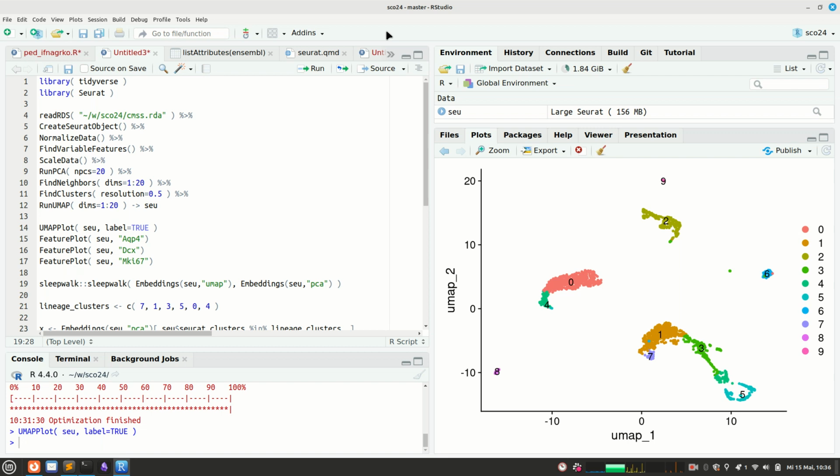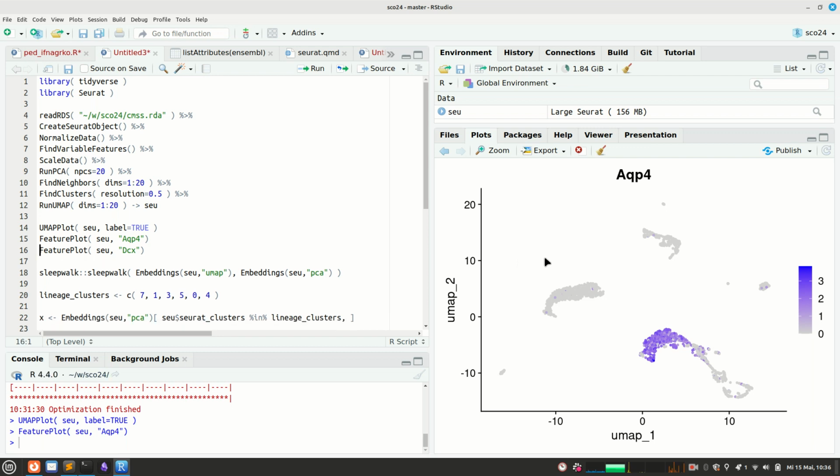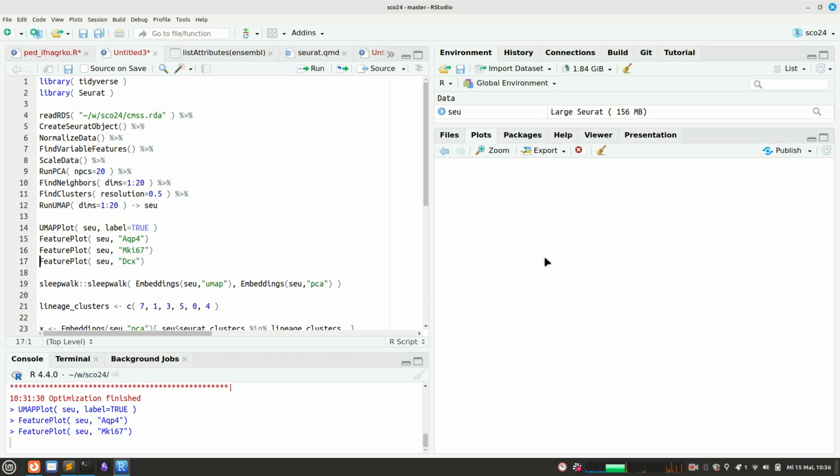In any case, to see whether yours is sufficiently similar, what we can now do is look at plotting for aquaporin 4, which is an astrocyte and stem cell marker. So we see there should be one elongated thing which has the AQP4 at the beginning. And then comes the cell cycle, and I use the cell cycle marker MKI67.